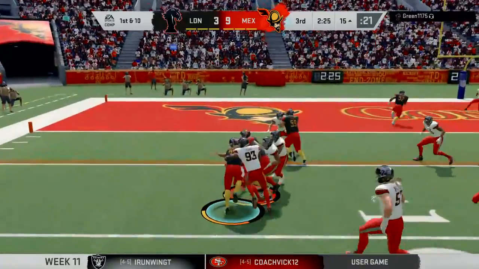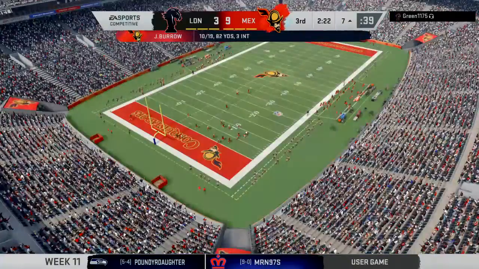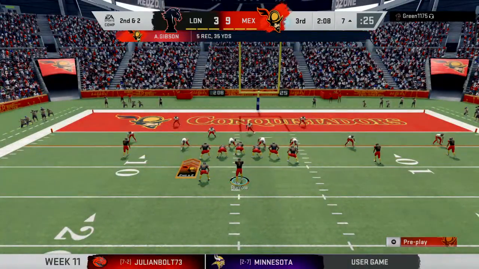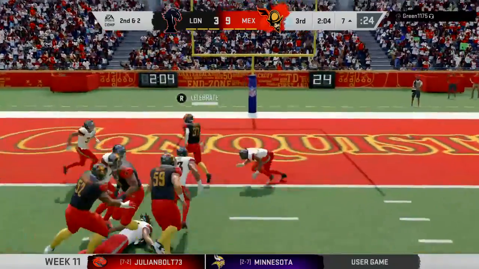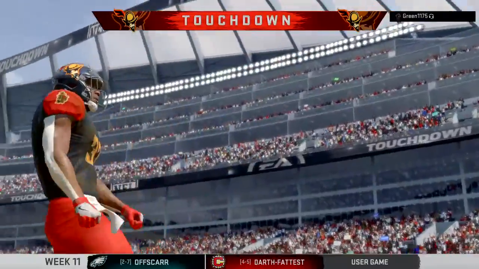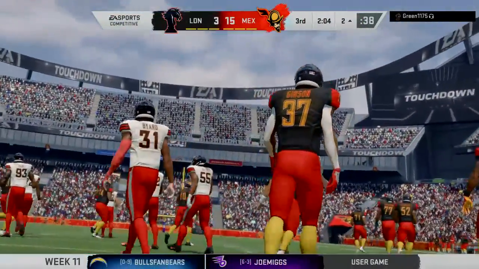1st and 10. Now left side on the swing pass. And they'll get him down after a pickup of 8. 2nd and 2. Facing a 2nd and 2 after that last catch, good for 8 yards. They'll run it now out of the gun. And he'll take it into the end zone for a touchdown. A great effort there. His 9th touchdown of the season.